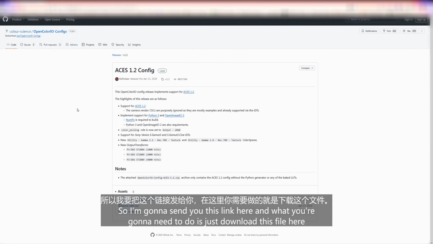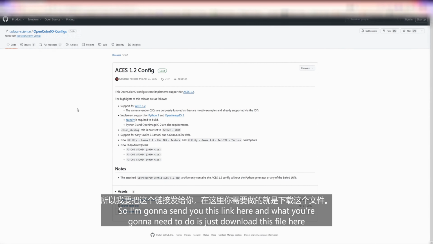Now that we're back in Unreal, I'm going to create a new folder in my Content here. Let's call it OCIO. Jump into it, and inside here you want to create, under Miscellaneous, an OpenColorIO configuration file, and we're going to call it OCIO colors. Now double click, and this is where you want to load the config file. So I'm going to load the config that we just extracted.